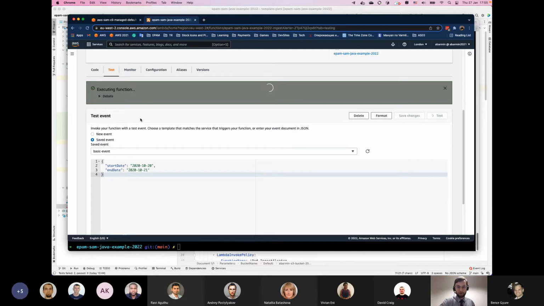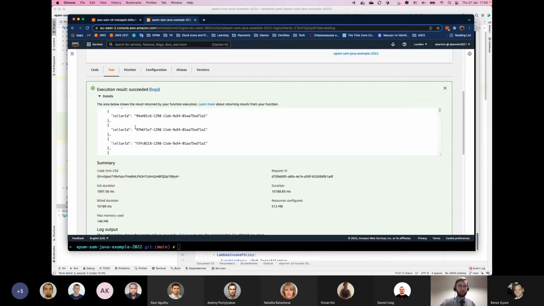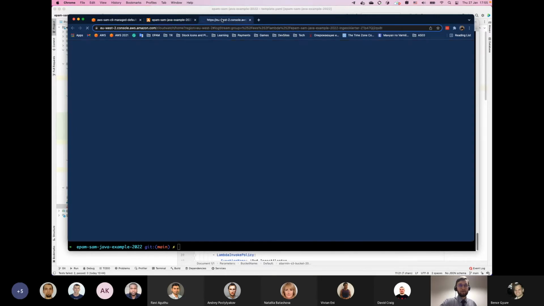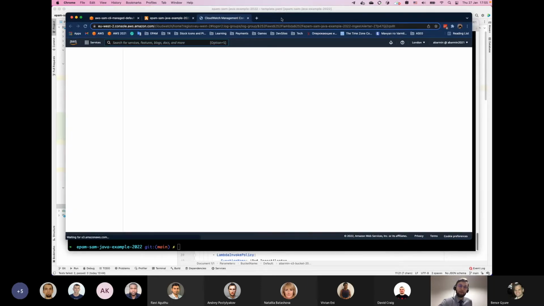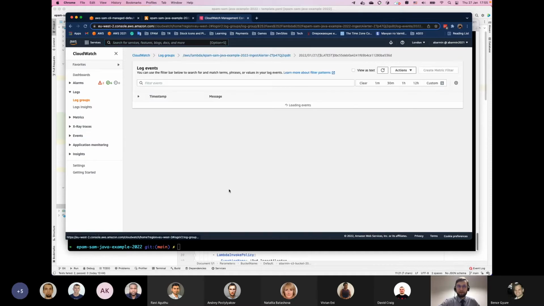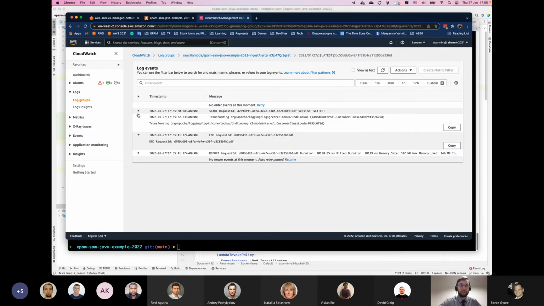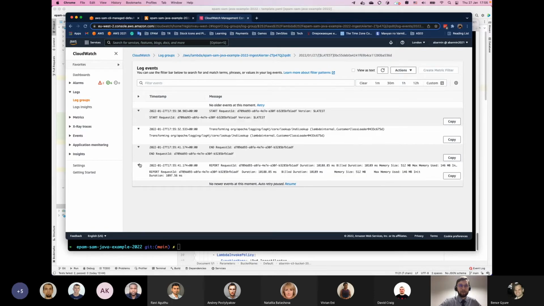So let's wait a moment until it executes. By the way, if you have any questions, please let me know. This is the output. These are my logs, which are sent to CloudWatch due to my dependency, because without the dependency it will not work, unfortunately. So report, request, some data, everything looks correct.